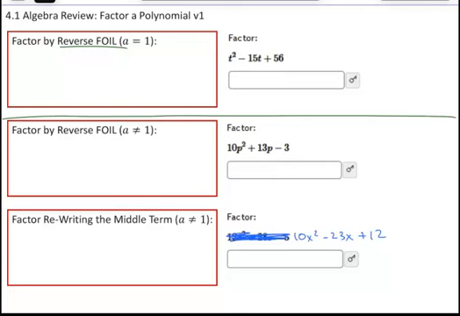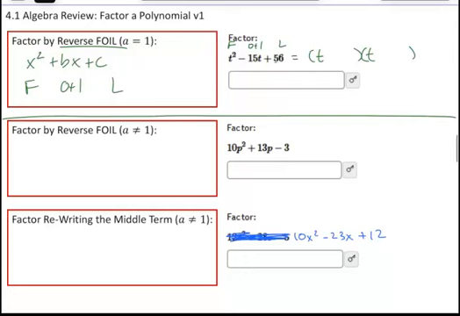And reverse FOILing just means if you have x squared plus bx plus c, you're looking to see what terms can you reverse engineer so that when you FOIL them and expand them, you get the original expression. So here what I'm doing is I'm looking to see if I take the first, the outer plus inner, and the last, and I reverse engineer this polynomial. What 2 possible factors, when you multiply them together as first terms of the binomials here, can give you t squared? Well, the only possibility is t and t.